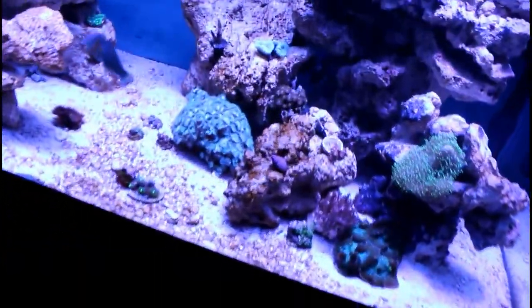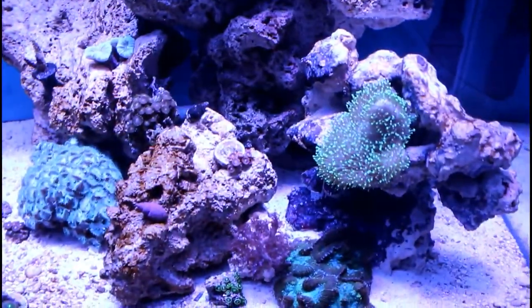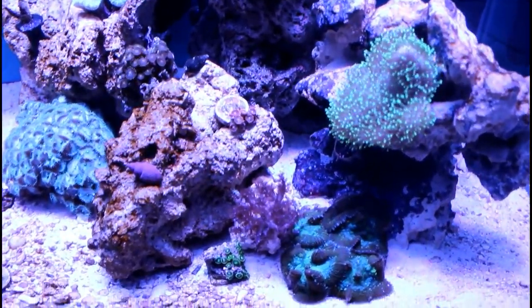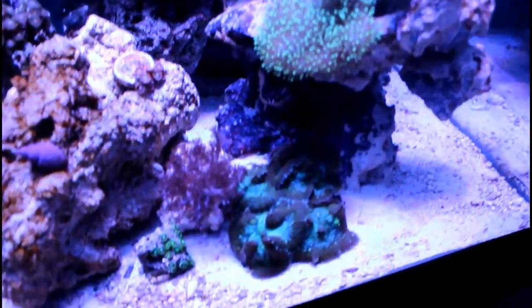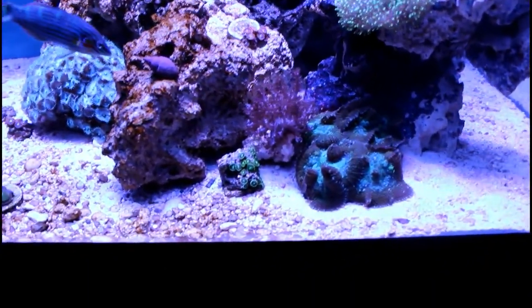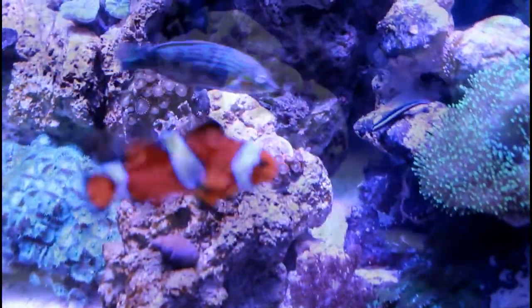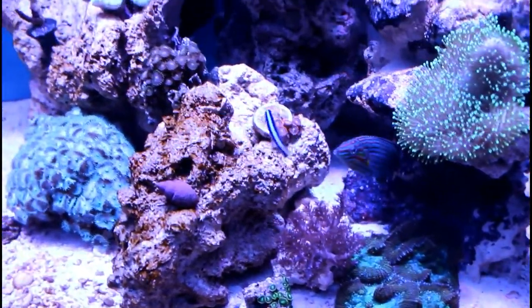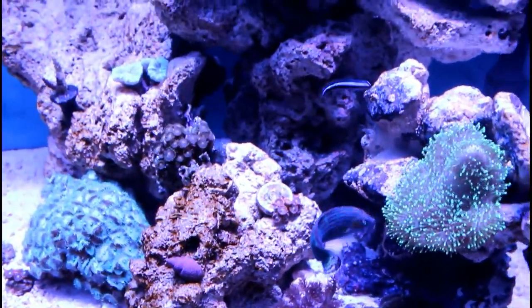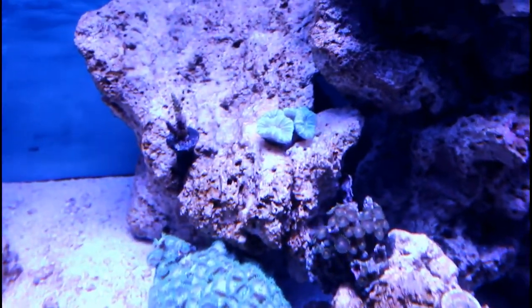Ever since I turned the light on, of course I'm getting lots of diatoms. All the corals you can see here open up nicely. Toadstool leather right there. Kenya tree right there. Mushrooms. Zoanthids. There's a wrasse. There's a neon something, I don't remember what it's called. Anyway, moving on. That's some kryptonite candy cane right there.